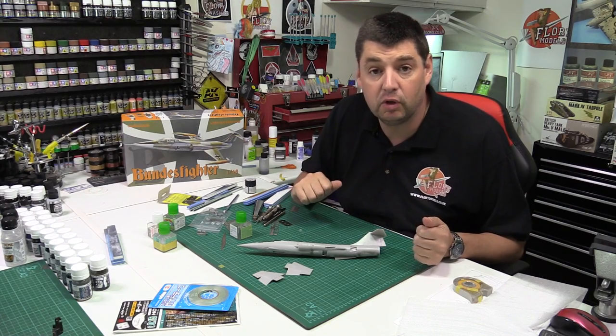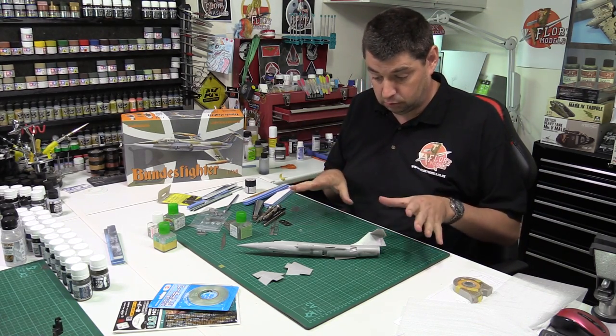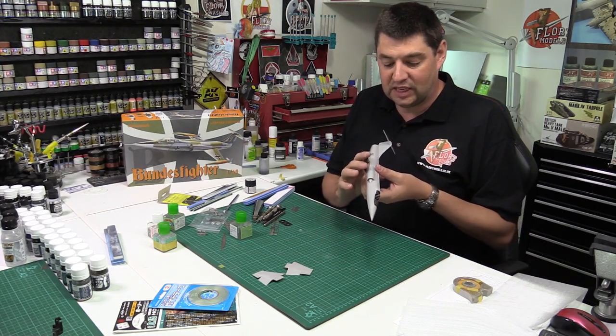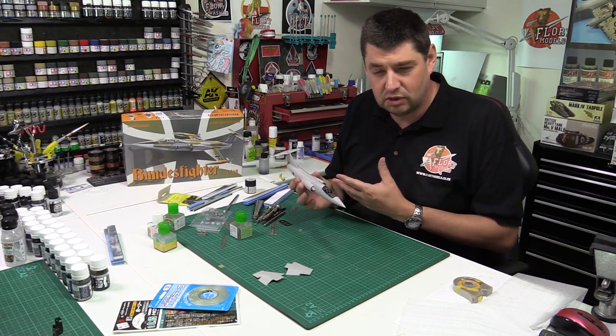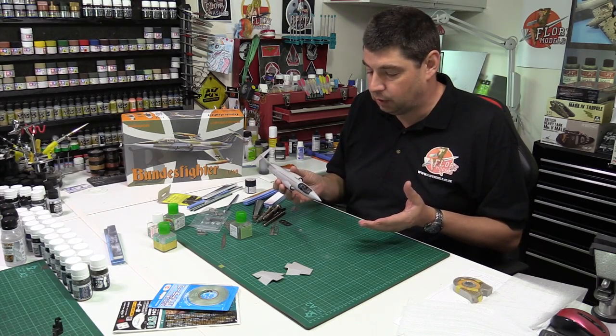Hello, welcome to Flooring Models Daily Blog. Here we are on the 7th of October 2015, and we've been working quite hard today on the actual Starfighter — really in-depth. This one's covering a lot of the basics but extremely in-depth, with some other ideas and different ways of doing things. It's a real sort of multimedia way of doing this one.